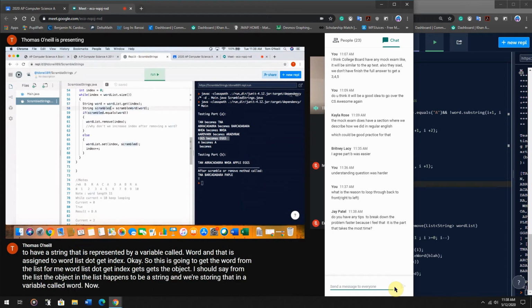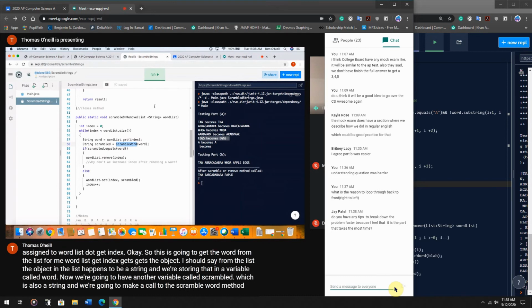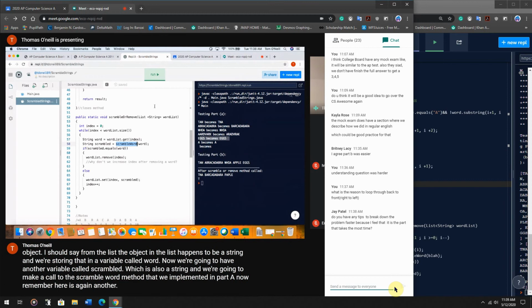Now, we're going to have another variable called scrambled, which is also a string, and we're going to make a call to the scrambleWord method that we implemented in part A. Now remember, here is again another advantage to not worrying about using an IDE like Replit.